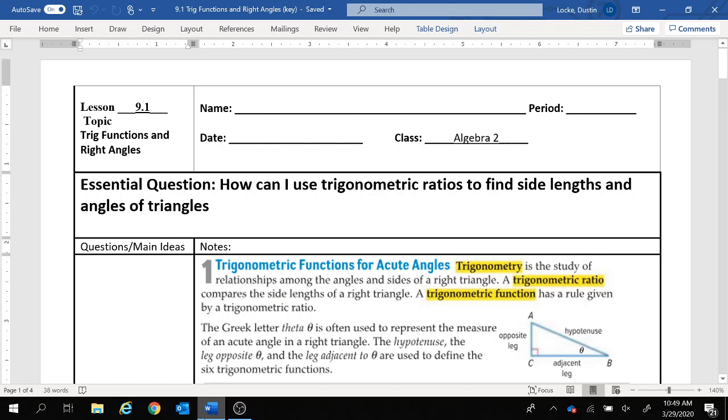Now, we're going to try to keep things as normal as possible. Basically, meaning that we'll go through the notes the same way as we did in class. You're welcome to print out a hard copy, which I have located in Canvas. Or if you don't want to print out a hard copy, you can just write it in a notebook. Whatever you feel you need to do, or whatever is going to be best for you to learn.